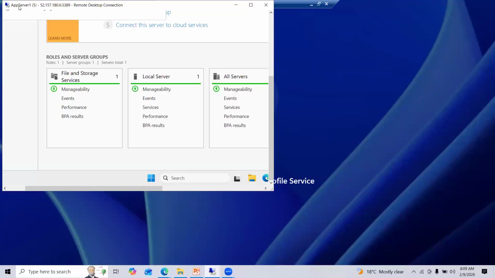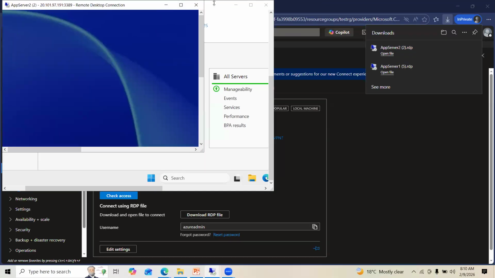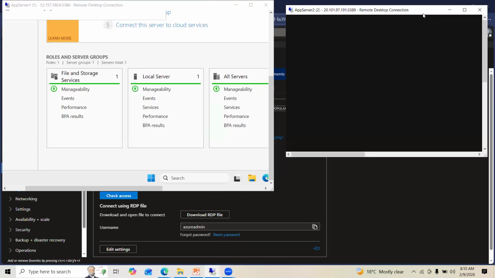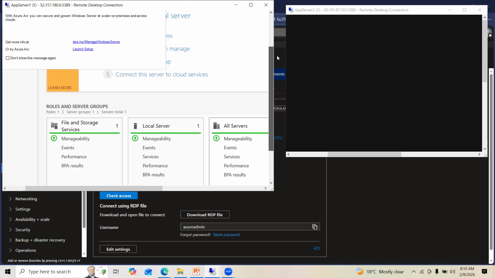I told you that we had two servers. I created app server one, and I'm going to create another server named app server two. So I had two servers, which are in VNet one. Let me install IIS here.